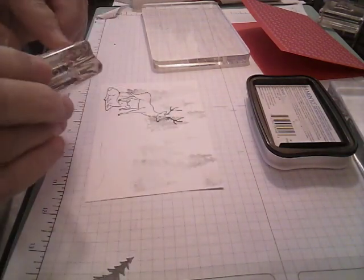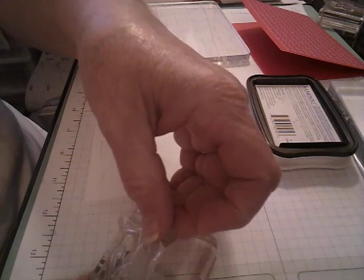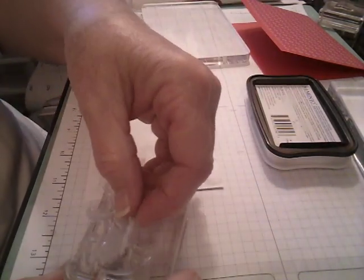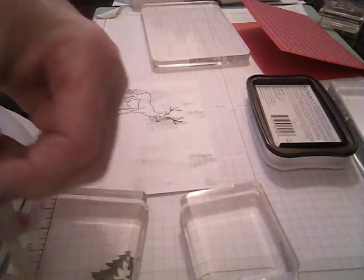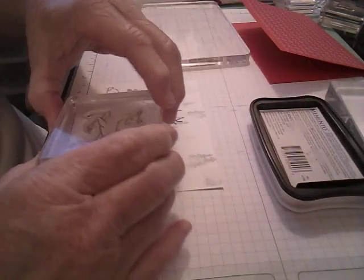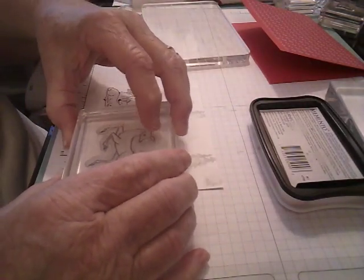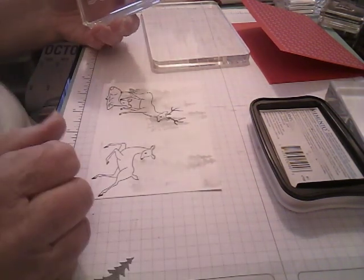And then I have another deer. Sorry to keep getting my arm in front of my camera. I'm going to put this deer, make sure I have her. Well, you know what? I think I'll put her on this one. I'm going to take these off because I don't need those now, and put this one on there. I'm going to leave some room in the center for my sentiment, so I'm going to scoot this one over here. At least I hope I have some room. Okay, we're going to put that one right there.